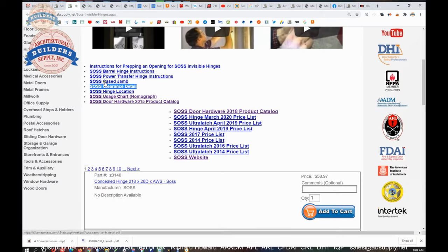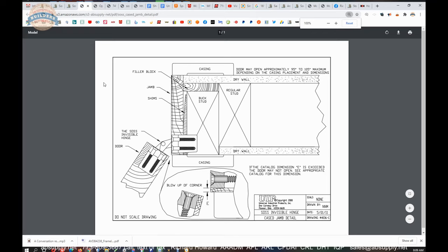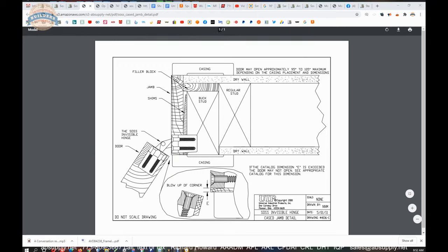There's also a document here called Cased Jam. It shows another application which would be absolutely considered quite standard, of what your opening is going to look like in terms of a standard installation and how it would go to 95 to 105 degrees, depending on the thickness of this casing and what that dimension E is. It's a very handy document to look at.